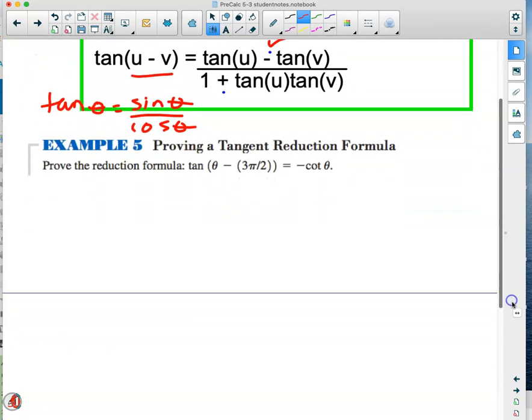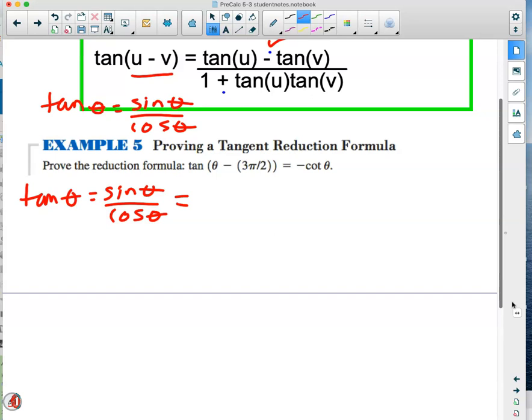And because I do want you to get the feel for how the proof would go so that we absolutely could prove what we need with sine of theta over cosine of theta, that's how I'm going to do this one since they didn't give us the proof itself. So you can see how all of this would work out. So this is kind of the long way to prove this reduction formula.